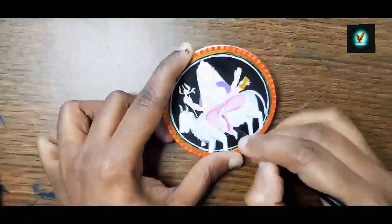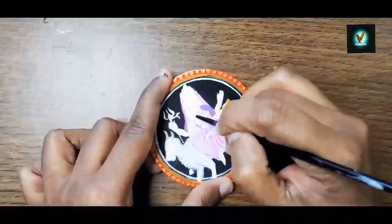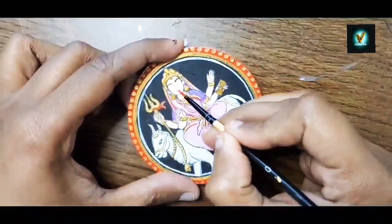I have created about 9 paintings of the Navadurgas during this year Navratri celebrations. Hope you all had a great Navratri this year.